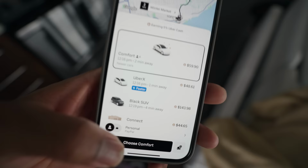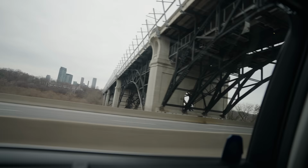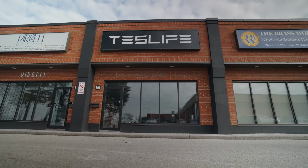We have a lot to talk about, but first thing up on the agenda, I have to pick up my car because it's been sitting at the shop. They're putting on winter tires and stuff. So let's just go ahead and do that real quick. Just pulled up to Test Life, but there's no one there. They did drop off the car though, which is great.